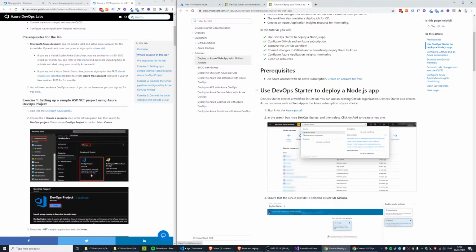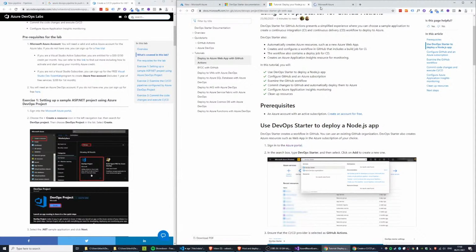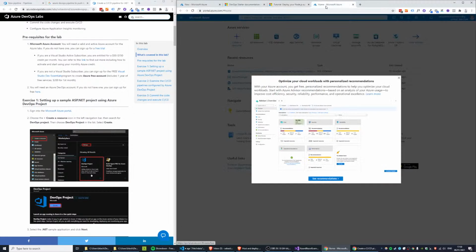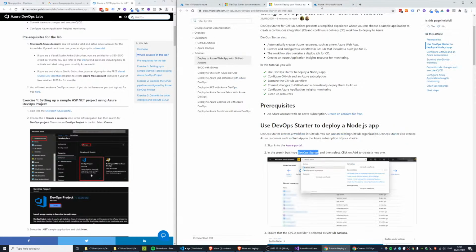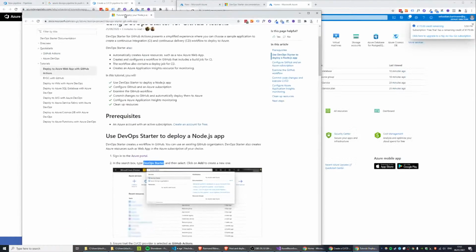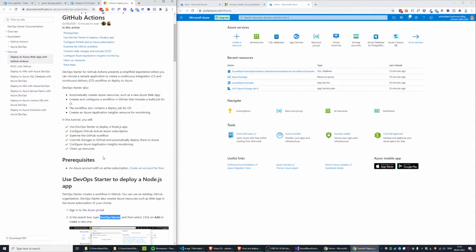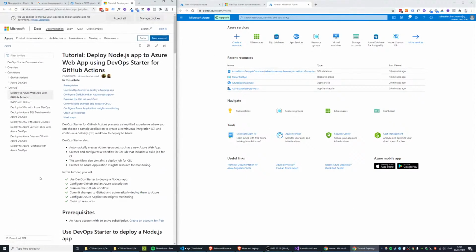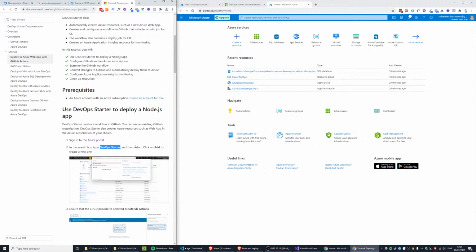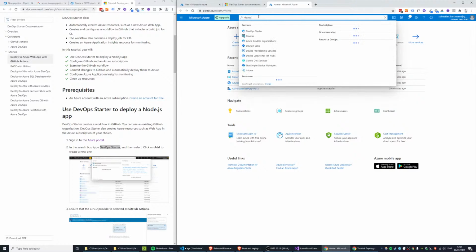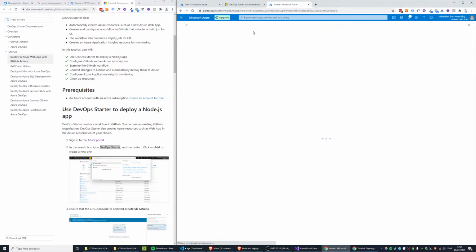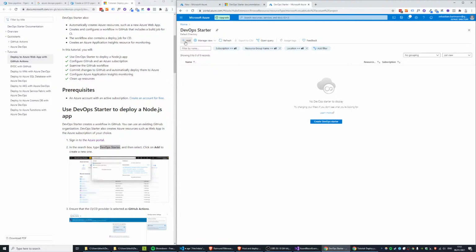Ah, there's the beginning. Azure portal. Yes. No. I don't want that menu. DevOps starter. Add.